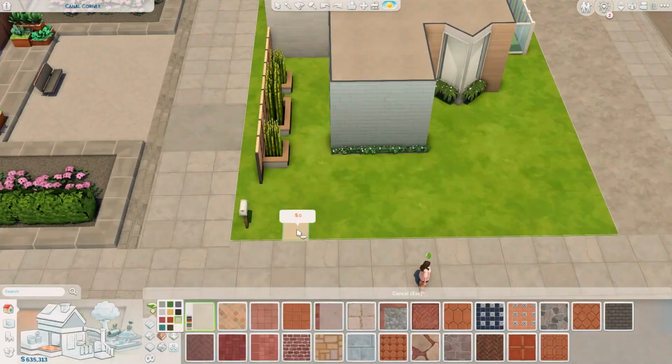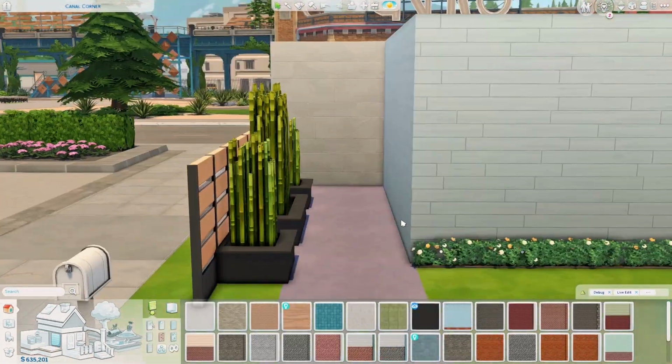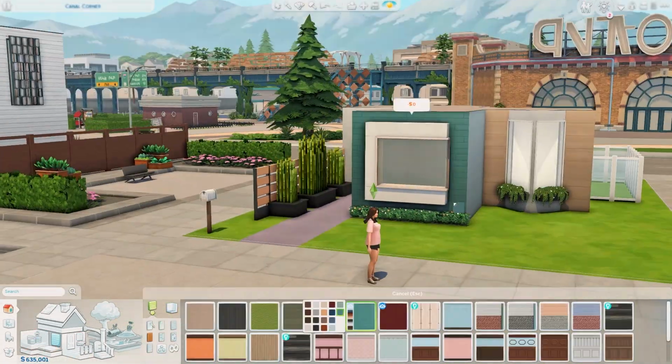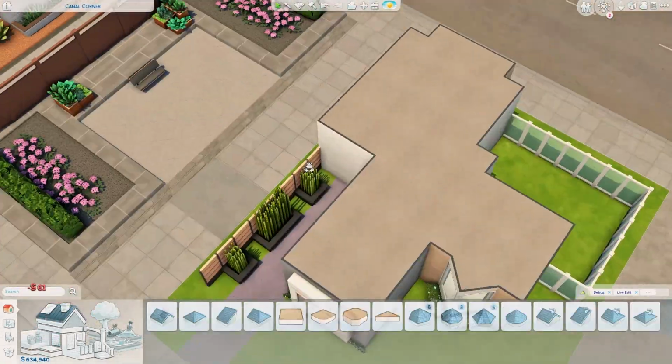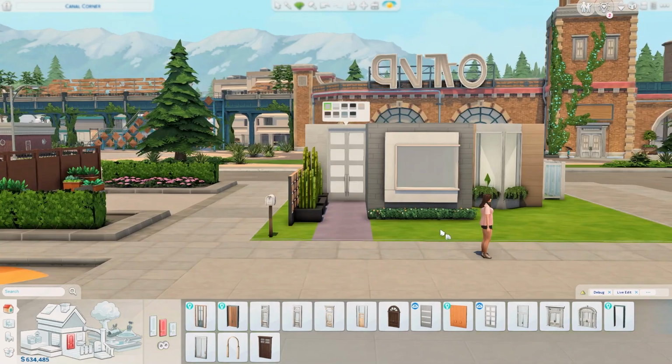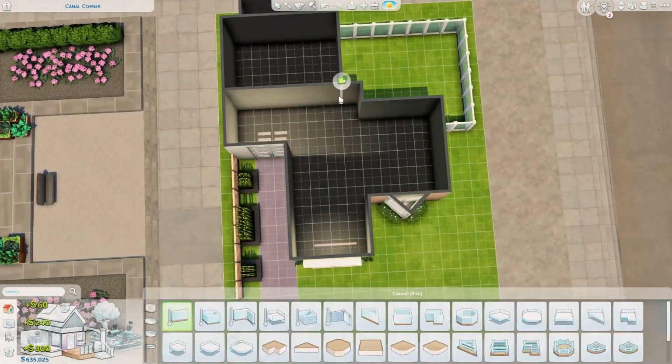We're building in Evergreen Harbor, which I think is such a really pretty world, and this world came with Eco Lifestyle. On this build I decided to build something quite modern, I would say. Modern but still kind of pastel in color, and also using limited packs.